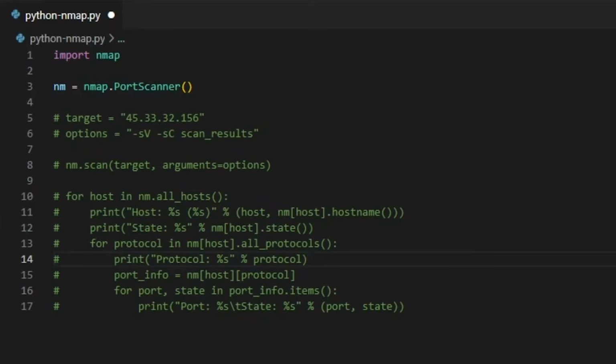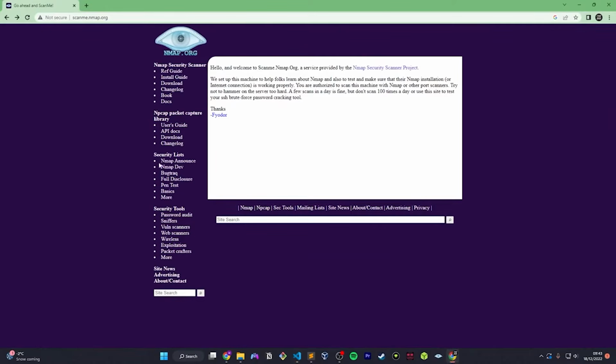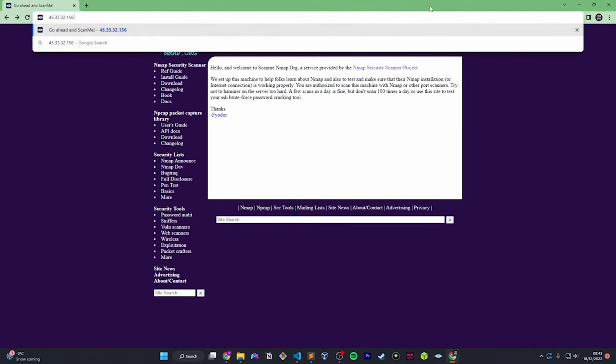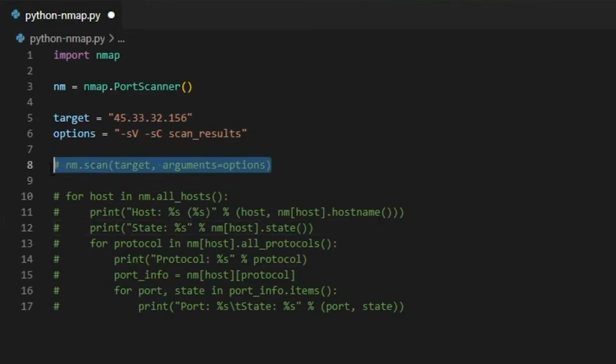We then need to create 2 more variables on line 5 and 6, one called target and one called options. Options is basically how we want to use nmap. So in this case, we want to use the -sV and the -sC switches, and -sV is going to give us version information about the services that it's found on those ports, and -sC basically just means I want to run a standard nmap script, nothing fancy. So next we've got the target, and you've noticed that I've already got an IP address in there. That IP address is actually the nmap website that they've set up for you to be able to scan to practice using nmap. Remember, if you are going to use nmap, it's active reconnaissance and you do need permission from the website owner before you scan their domain.